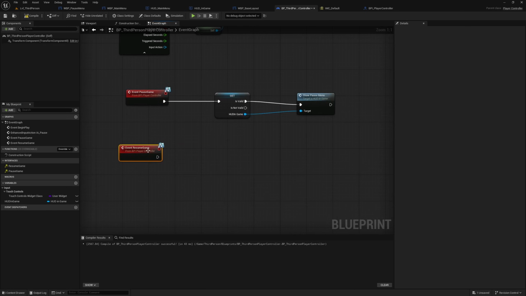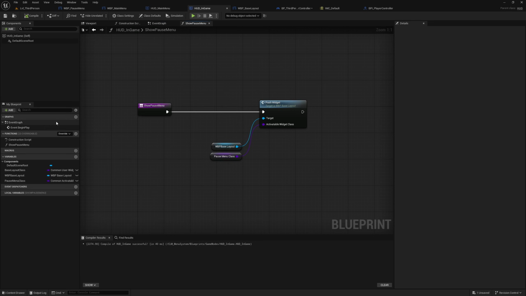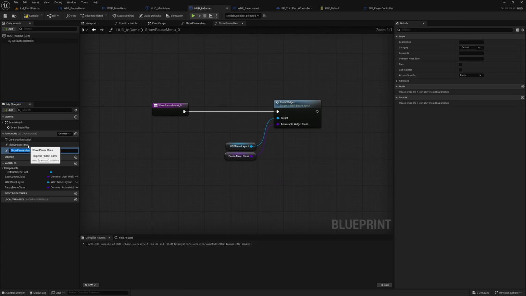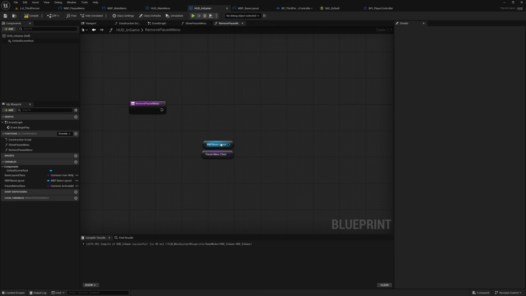And resume game. Here what I need to do is, from the same HUD, I need to remove the pause menu. So what to do is, this is show widget.